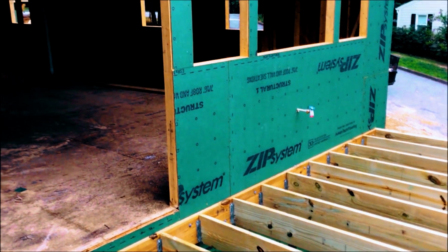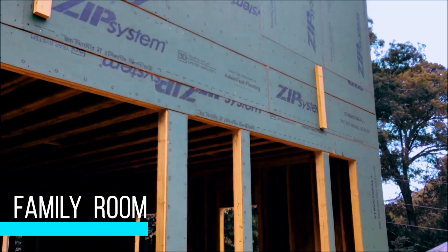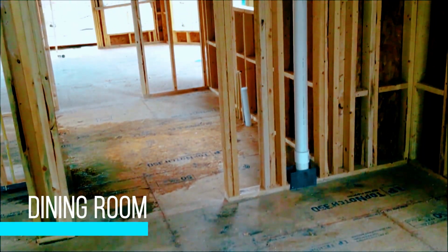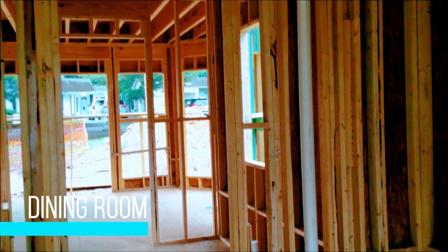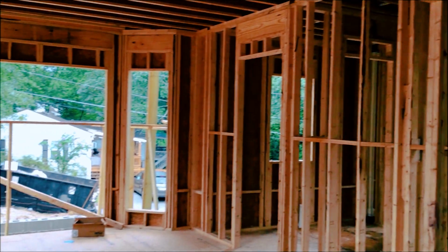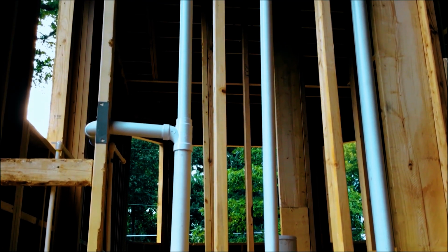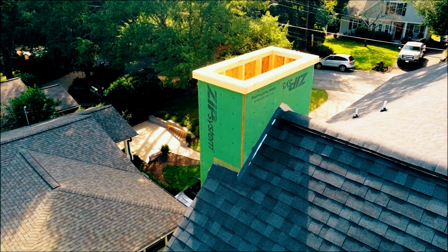Next, we have the family room. Then looking in at the dining room. My favorite shot was from the staircase landing of the family room. Now the plumbing running up to the second level. Now the chimney that was complete.